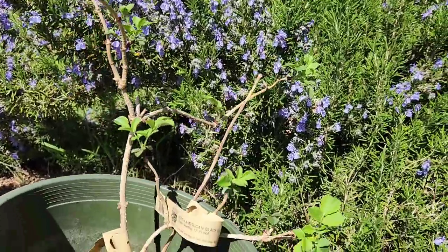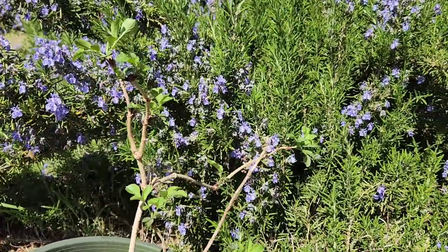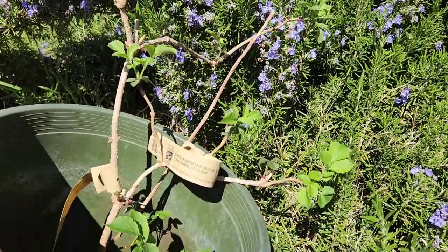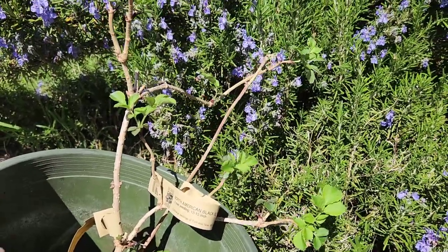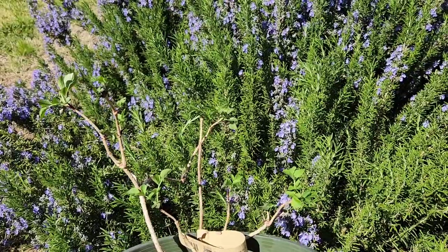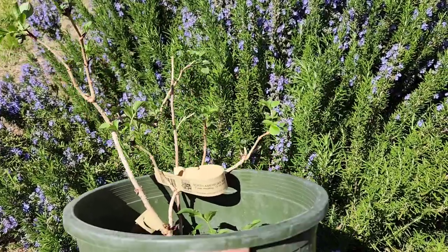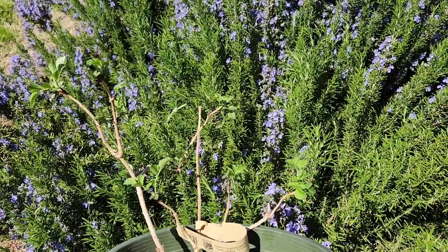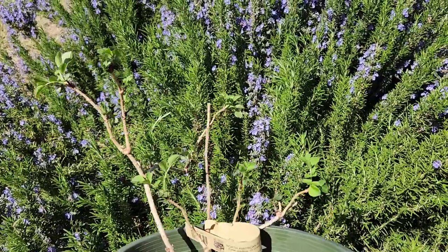I couldn't make up my mind where I wanted them, but they have survived. Unfortunately, they each had a partner and those two did not survive. So I'm going to have to order another Sambucus nigra and another Sambucus canadensis because they need two of the same type to produce fruit. While I'm waiting for the other two to show up, at least these can be in the ground and growing. Probably won't get fruit this year, but hopefully next year.